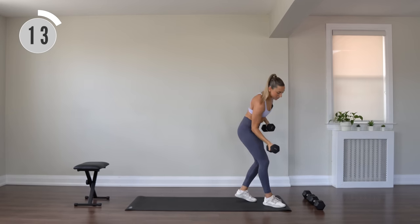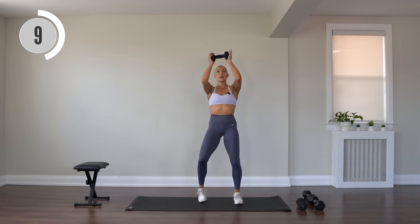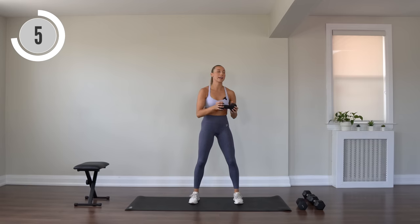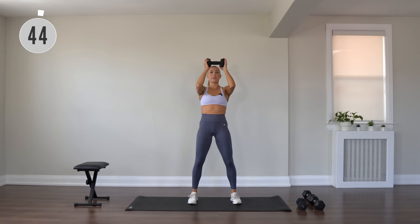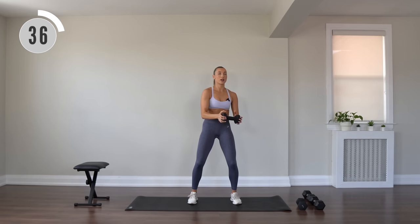Okay, drop one of your dumbbells. And we have press overhead, then chop and twist. Press overhead, chop and twist. You're engaging that core the whole time. Got a bit of standing core work. So press, twist, and chop. Good. Engage the core.